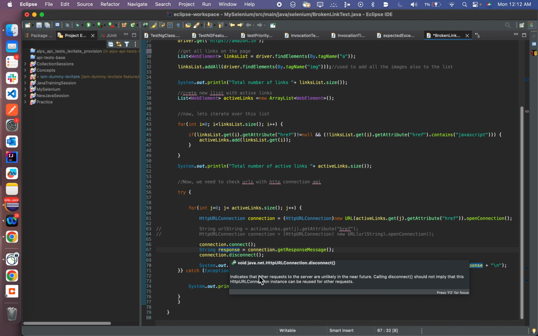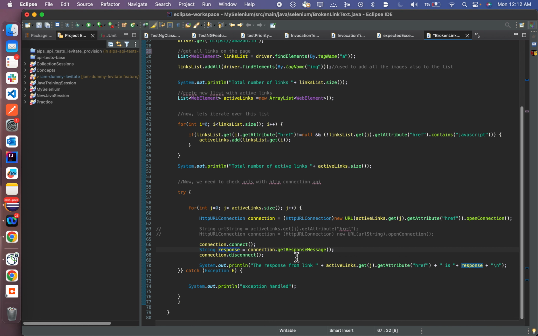Sometimes through JavaScript there are URLs, so we want to remove those. So what we do is we put in an if statement: linkedList.get(i).getAttribute("href") contains "javascript", right? Then it should be false.